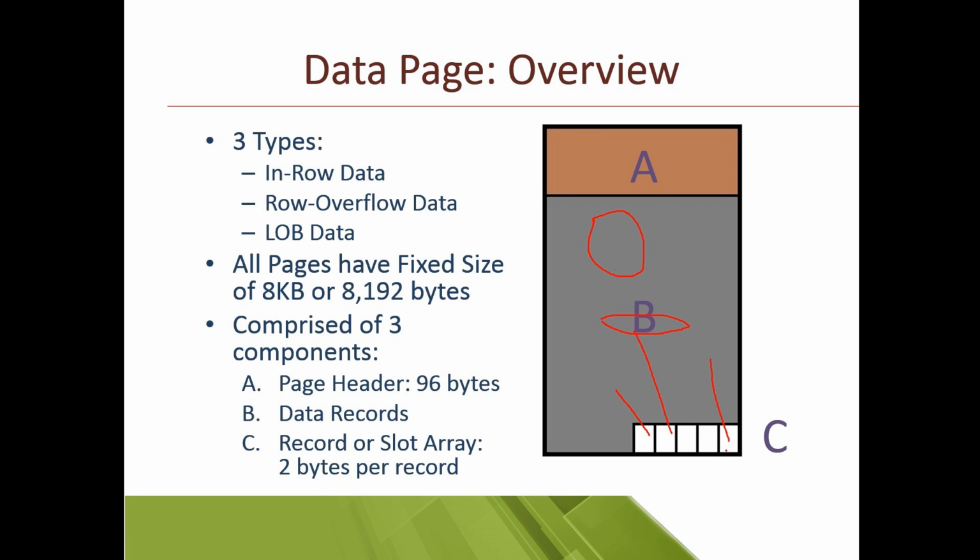If you have a clustered table, your clustering key and the ordering will actually be logically enforced here within the slot array. Your actual records will not be ordered on the page itself. The record will just be put in wherever there happens to be space on the given data page. So it's a little bit of a misconception, if you will, when you say that if your table is clustered, that it's actually physically ordered by your clustering key. Technically, the records really are not. They kind of are, but within the context of a data page, they are not, because the ordering, again, for the records that live on this particular data page is enforced in the slot array.